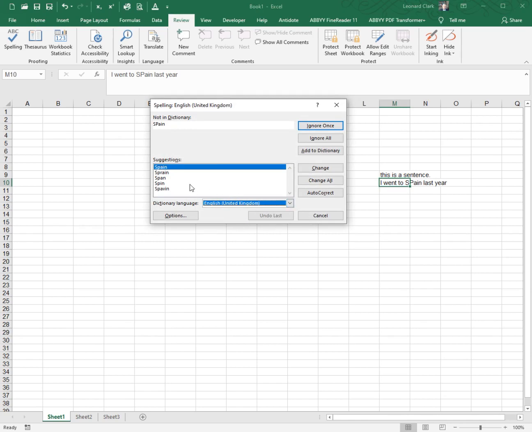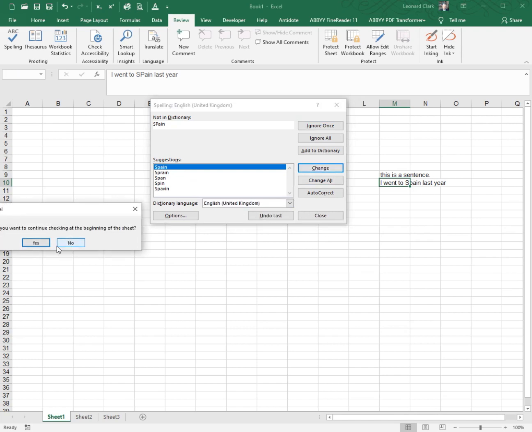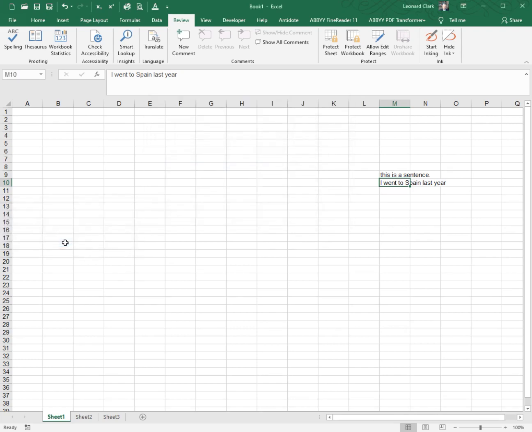And this one, it allows me to change it to Spain. So I can change that. And we've changed it to Spain, the proper spelling. So sometimes using the spelling will actually correct your sentences. If you're doing a lot of text within the spreadsheet, it's worth running it through the spelling. But the automated spelling mechanism doesn't work. So it doesn't work in capitalizing the first letter of sentences. And in fact, I've tried checking the uncapitalized sentence using spelling, and that doesn't work either.